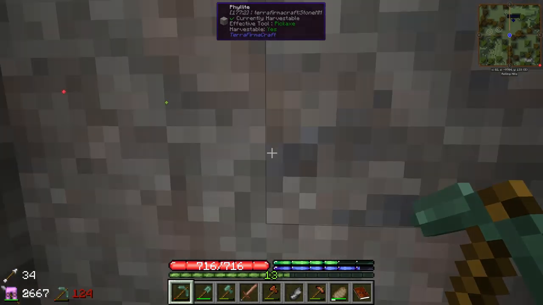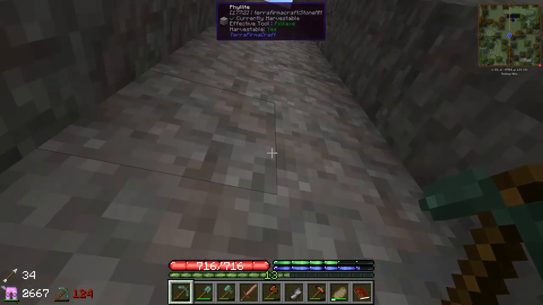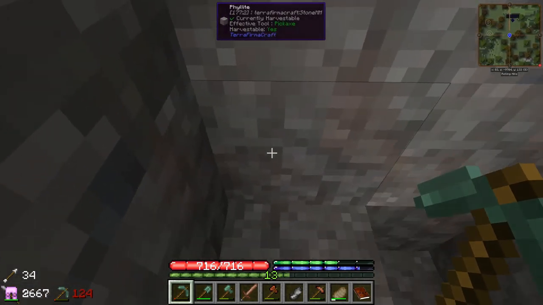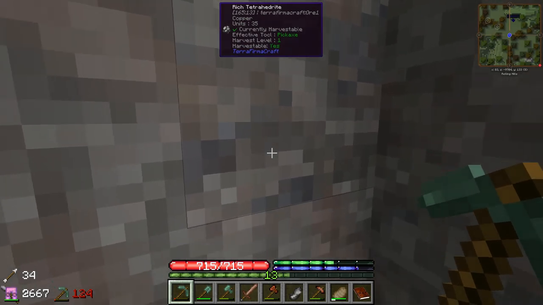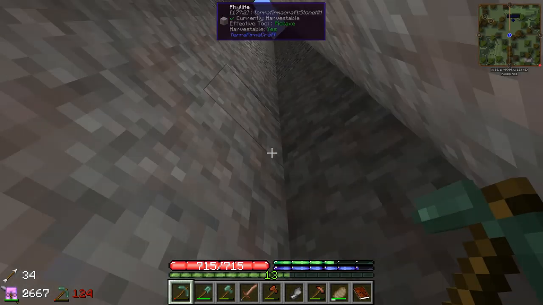Actually, I think I see it. Oh my goodness, that looks almost exactly the same. Do you guys even see it? Because we're looking at it right now. It is so subtle. Right here, rich tetrahedrite. This isn't. This is. You can barely tell the difference, right?